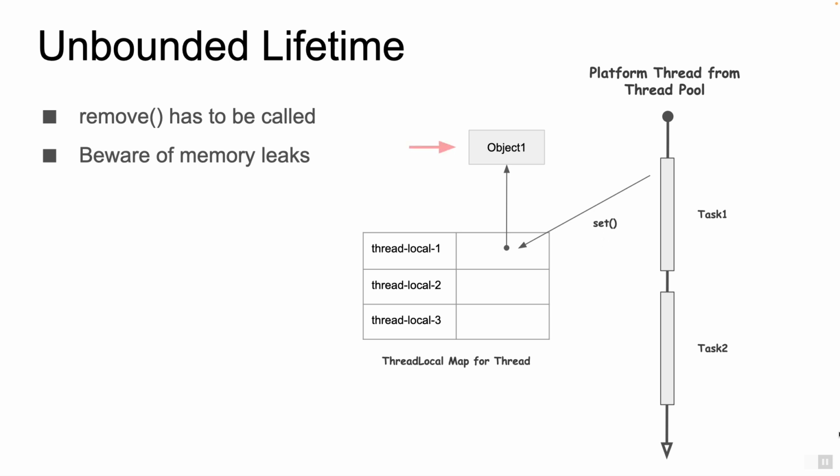The thread local value would not be garbage collected because the reference to it is still in the thread local map for that thread. And the thread is not going to die anytime soon. The entry in the thread local map will also not be removed. Worse still, the thread will start running some other task soon, which now has access to the thread local created from task 1. Now this scenario could create some very hard to debug problems and possibly some security issues too. As developers, we should always be removing the thread locals from the map, possibly in the finally block.